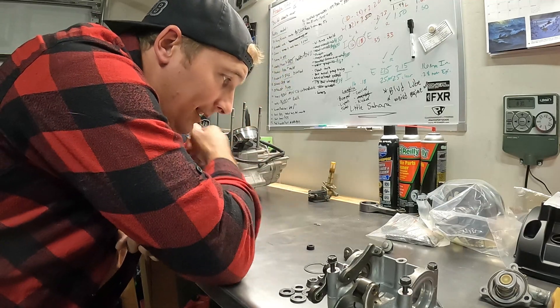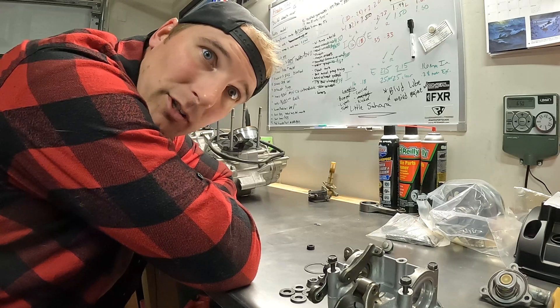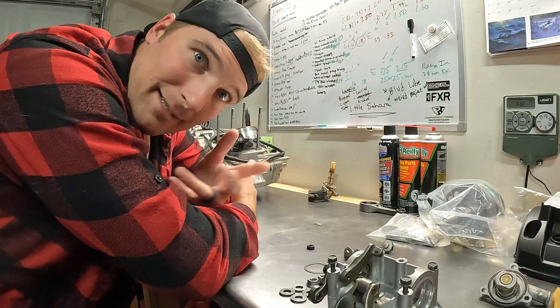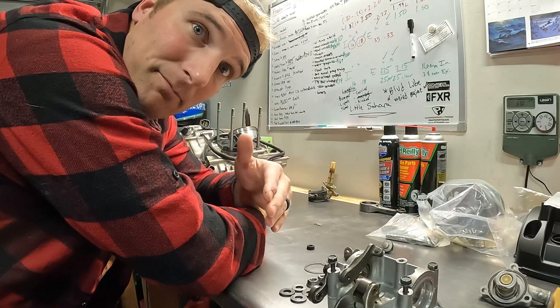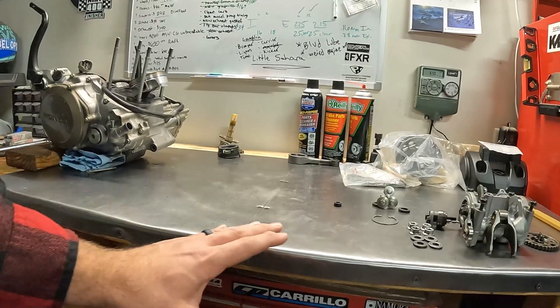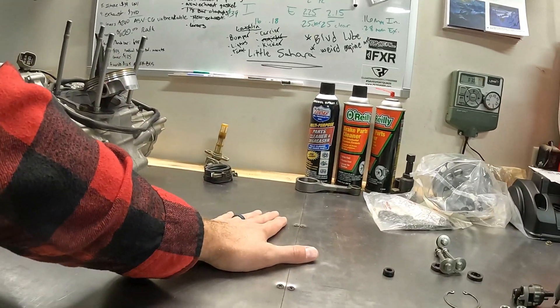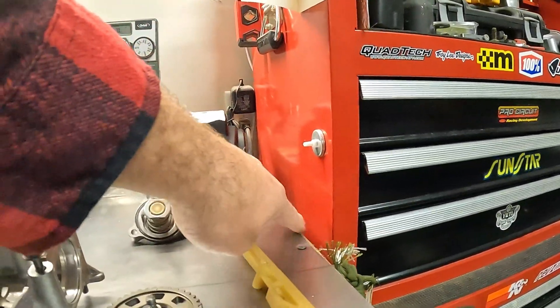You might also notice a new work surface. What you guys see here is a new metal work surface for my workbench. I am tired of working on wood covered by shop towels that get soaked and is an absolute mess all the time. I'm always worried about stuff falling through all the cracks in the wood on the bench, so I decided to build myself a steel workbench like you guys see in most of the nice shops. It's pretty basic, pretty cheap, but it should help clean things up. Basically all I did was go to Tractor Supply and got a couple of sheets of 18 or 22 gauge steel - pretty thin - two foot by two foot pieces, 24 inches by 24 inches, set them down side by side.